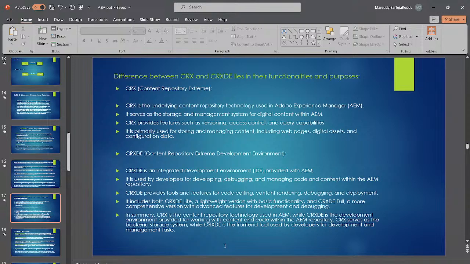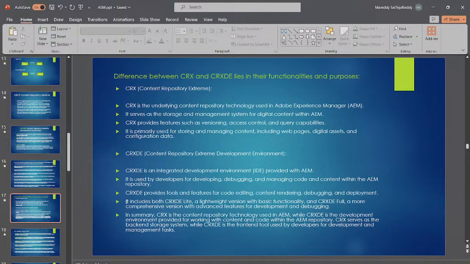CRX is primarily used for storing and managing content, including web pages, digital assets, and configuration data. For storing all these things we are using CRX in AEM.